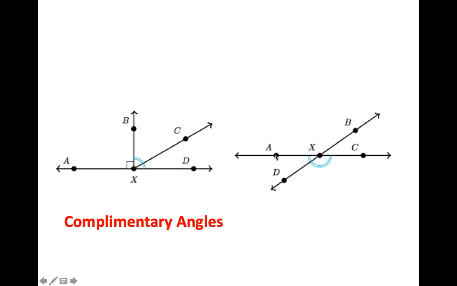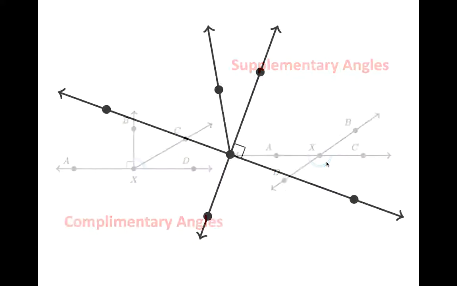The next two, so angle AXD and the angle DXC, when we put them together, they form 180 degrees. And so they are called supplementary angles. There are different ways of remembering it. I like to think of it as they're in alphabetical order. So C comes before S. C is smaller than S. Some people think of S as a straight angle. Whatever it is that you use, you've got to be able to keep it straight.